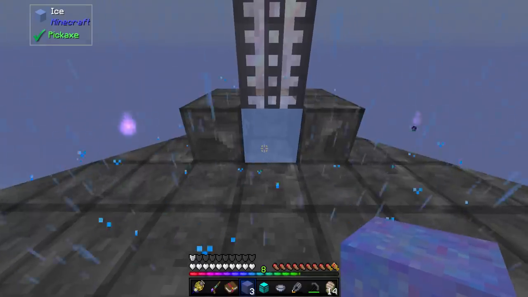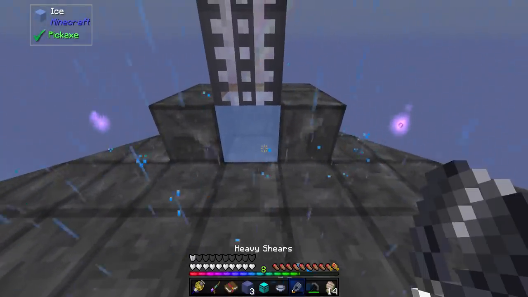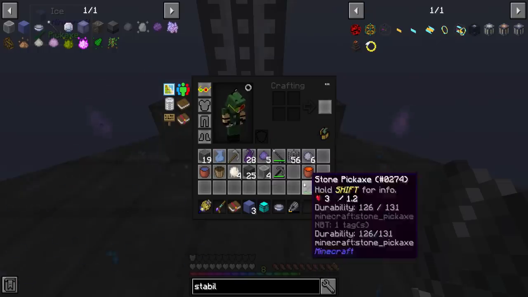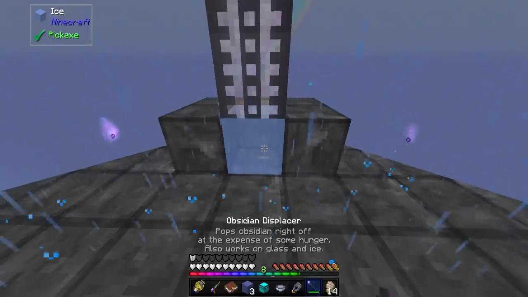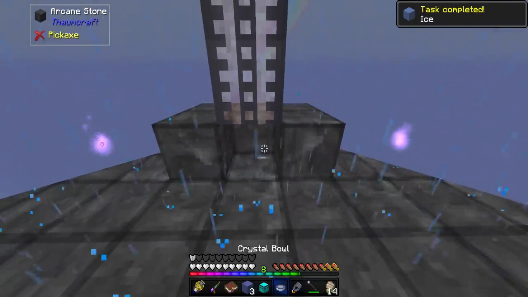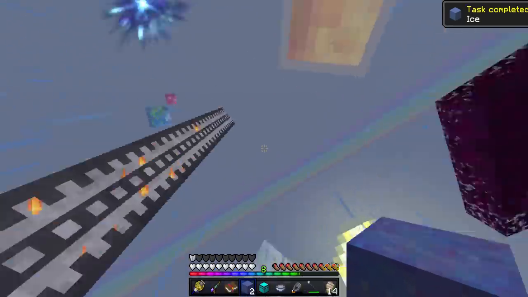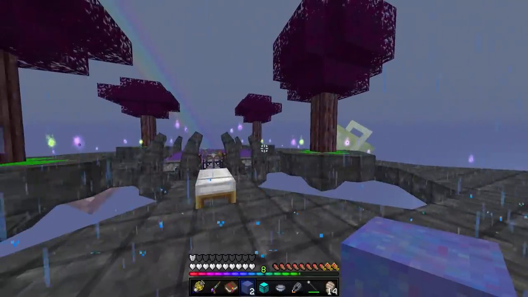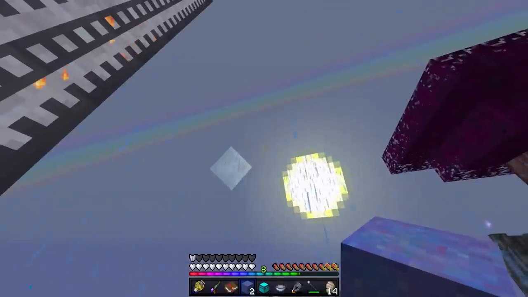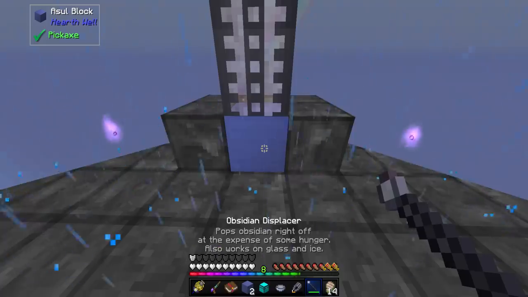I hope that doesn't change this stuff. I got ice, but I don't know how I can pick it up. Oh, wait. I know how to pick it up. I use my obsidian displacer. Oh yeah, silk touch-o-matic. All right, so let's put down raw soul block. Oh, and it's still working. Thank goodness. I was really worried. Like, no, it finally is daytime and it starts raining. No, it worked. And I wonder if this will work with this too.